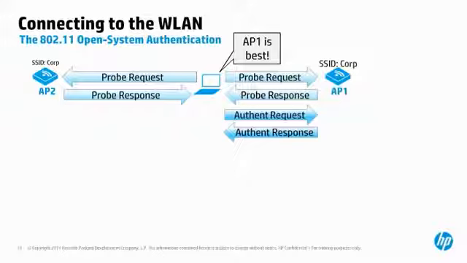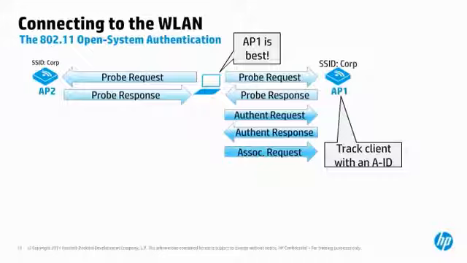Next, the endpoint sends an association request. The AP receives this request and creates an association ID, or AID, entry to track this client. This is analogous to a database entry heading. Each AP is responsible for tracking all of its clients. What SSID are they connected to? What is their signal strength? What keys are used for any encryption, etc.? This information is tracked under each client's unique AID. The AP responds with an association response, and the client is now connected.